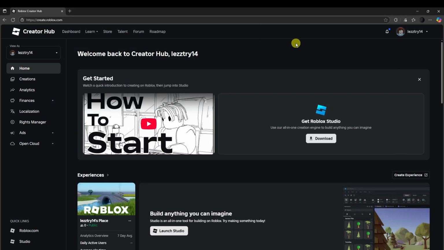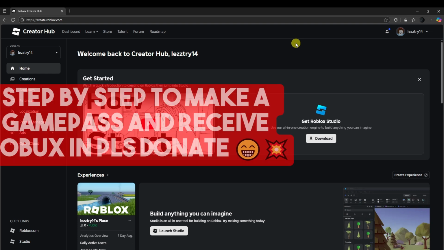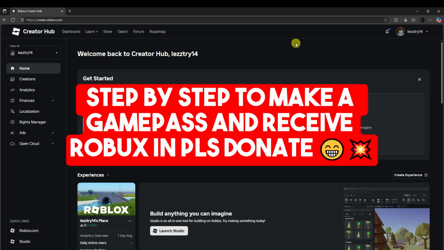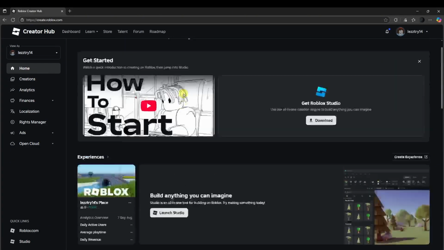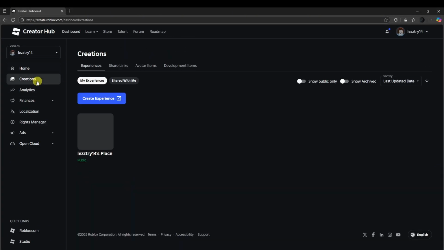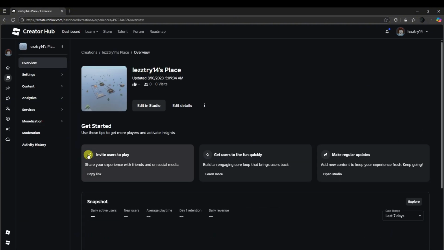On this video, let's create the Please Donate passes on Roblox. For this one, you need to make sure you're on your homepage, right? And look for Creations on the left side. You're going to have this one, they call it Place, depending on your username. It has your place, so please go inside it. And this is how it should look.